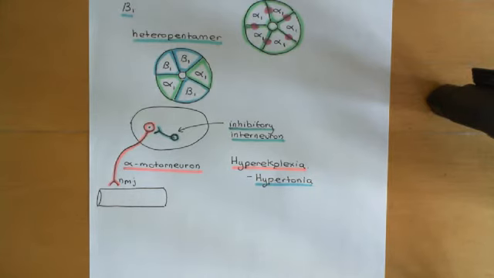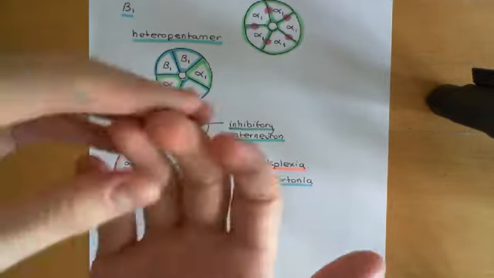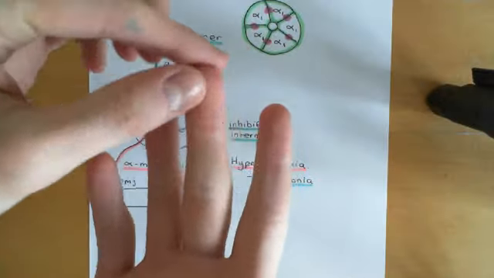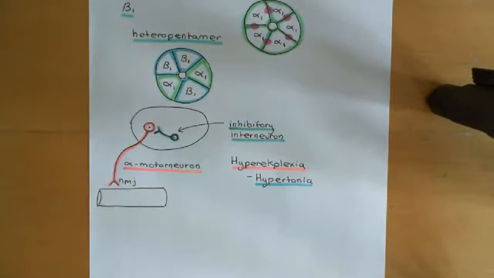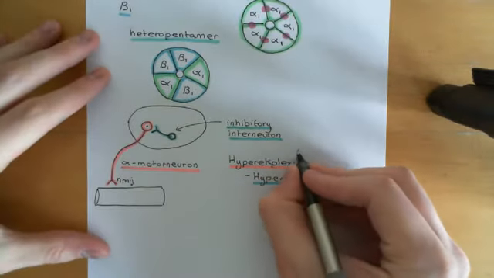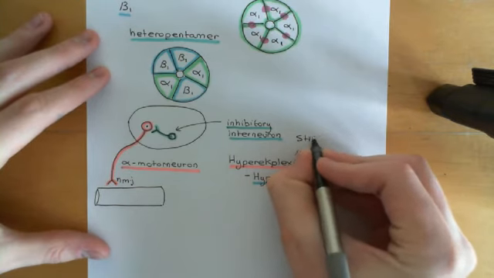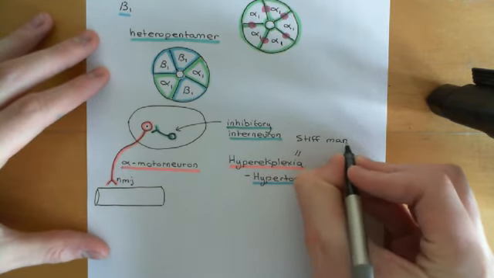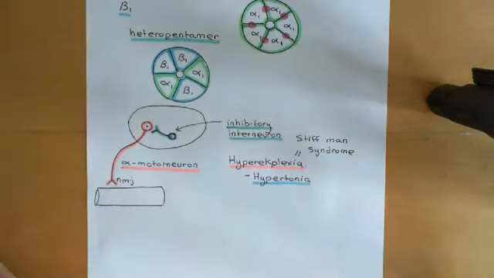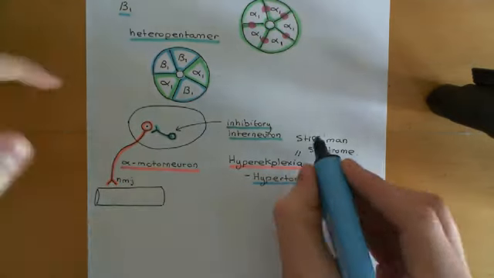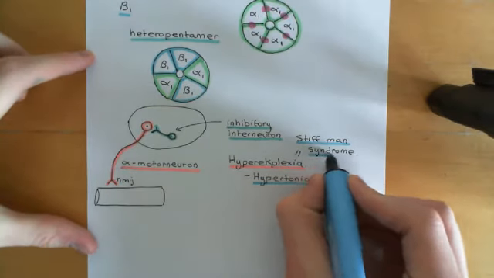So if you try and move the joints of someone with hyperekplexia passively, you'll just move their joints, and it'll be really, really difficult. Their joints will be really stiff because their muscle cells have got too high tension in them, too high muscle tone. So hyperekplexia is also sometimes called stiff man syndrome, and it results from these germline mutations in subunits for glycine receptors. Okay, right, so that's all I've got to say on glycine receptors.